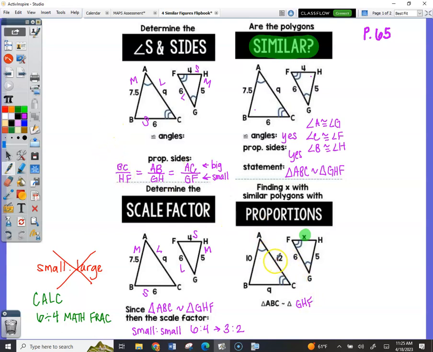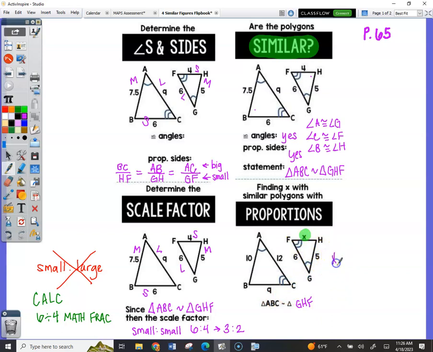This is where, again, it's helpful if you look at your lengths. If I'm trying to find X, see right here, X, I have to find what side X corresponds with over here. If you don't know it right off the top of your head, you can use the picture or you can use the similarity statement. The picture tells me it's between the double congruent angles and the blank one. So it would be right here. Or you can look at the letters. It's FH, that would be the last two, so BC, the last two.